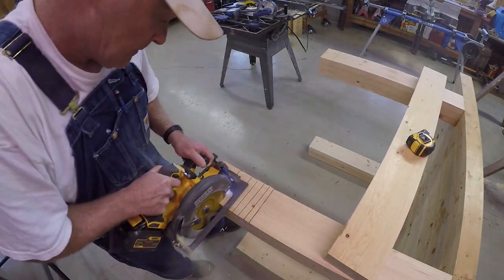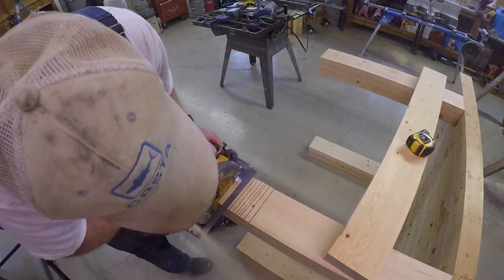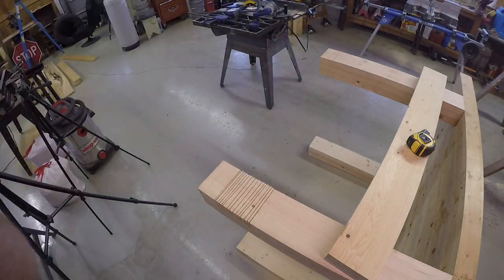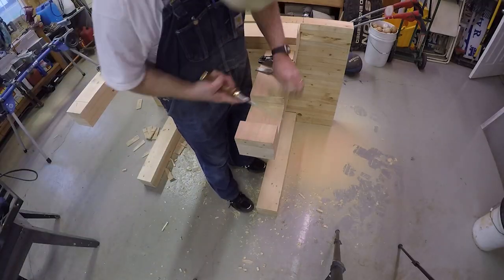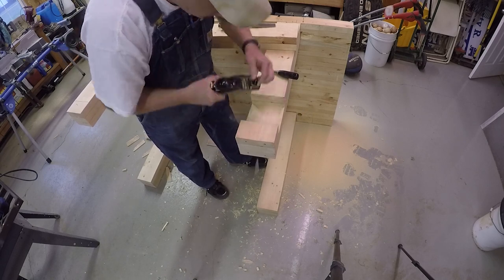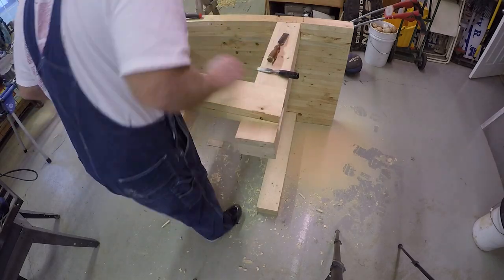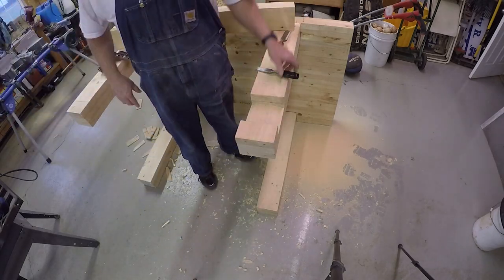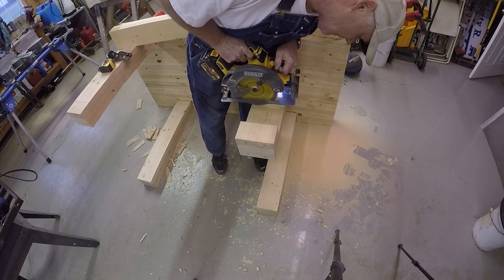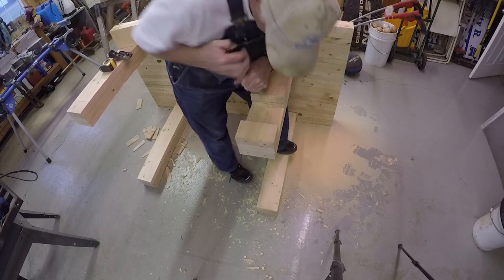And I just use my skill saw here to knock out most of the stuff, and it'd be like soldiers in a rank here in just a few minutes. I didn't show that in this video. I will here in a minute, but I just knock the chips out and chisel and plane it down till it fits. Had that just a hair too tight, so I'll pare it down.